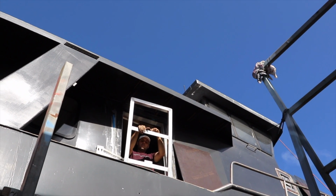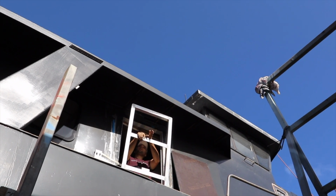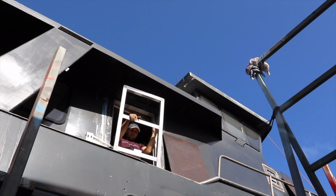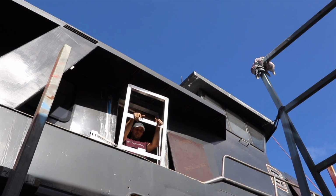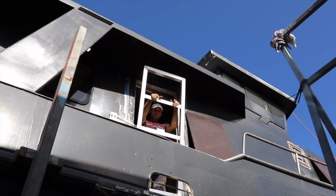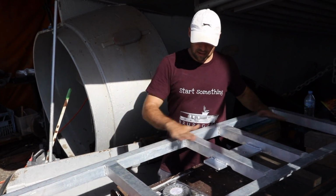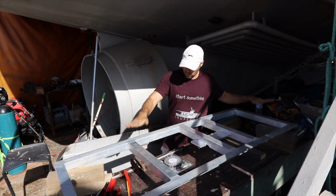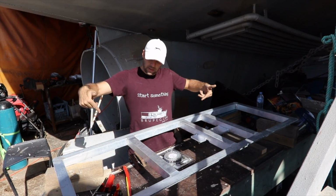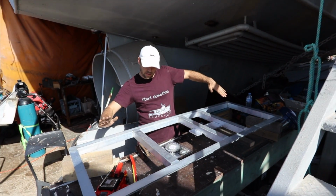Maybe I kink this one slightly. I think we need to aim more specifically. Kink this one. That one will stay straight, and then try and do some sort of curve in this one as well, because that'll bring this whole corner in, which is what I'm after. Let's try that. What I'm trying to do, this is the outside surface of the door where the skin's going to glue to, and this corner has to go down. So I had it up the other way before, jacking it up to achieve the same thing, but this corner has to basically go down like that.